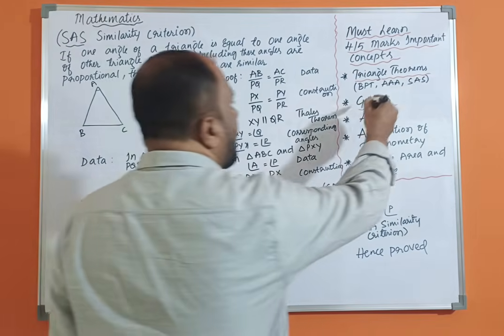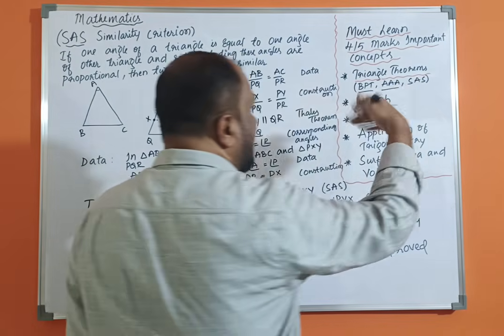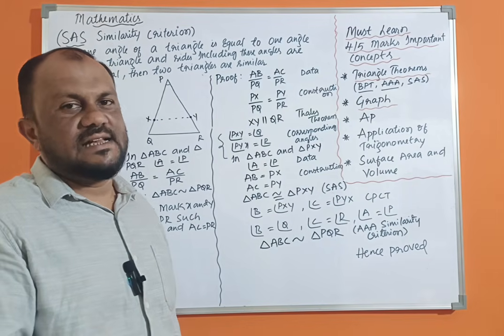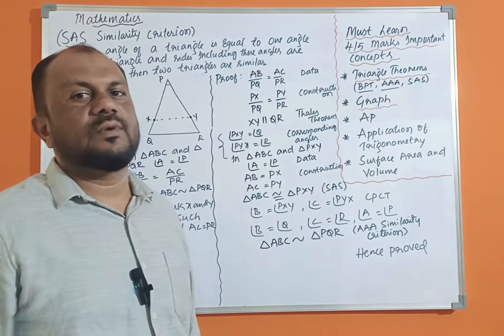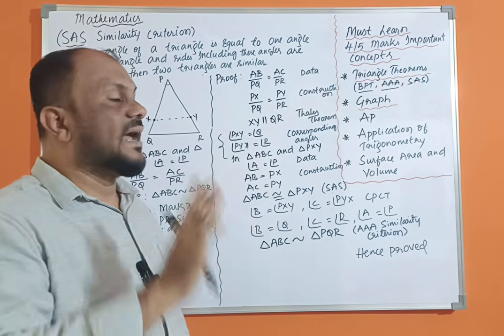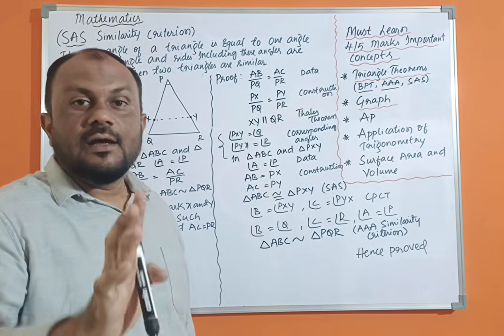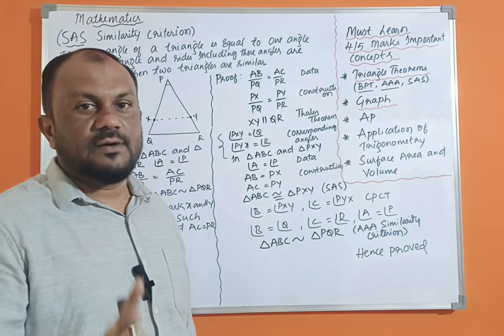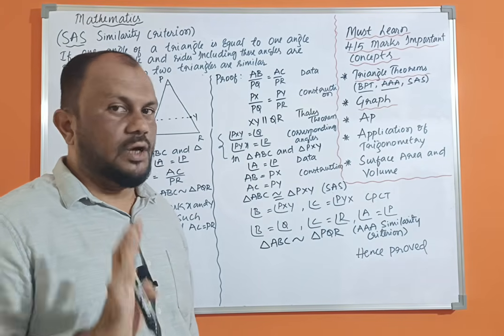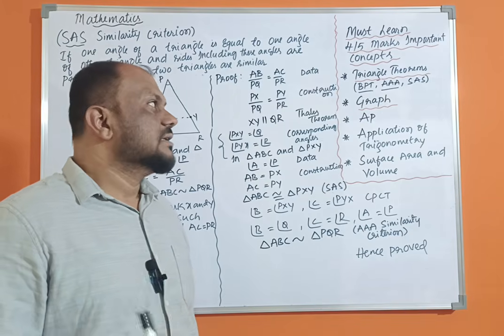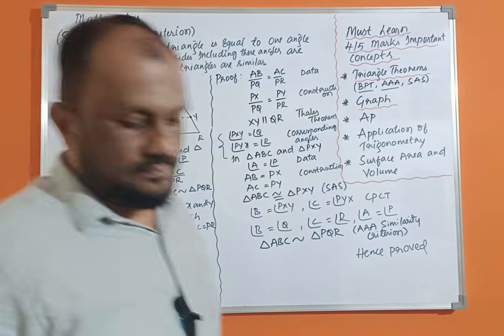So this is our major chance. You will get BPT or AAA, in case the SSS or SAS is given. You should be able to write one theorem. So I am teaching this one. So kindly practice BPT and AAA again and again. Before you go to the examination, you should be very perfect in these three theorems at least, not four, these three theorems. So you can crack and come. Okay. So next move on to the graph.